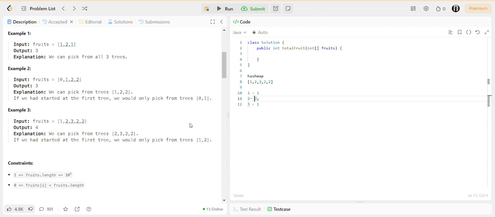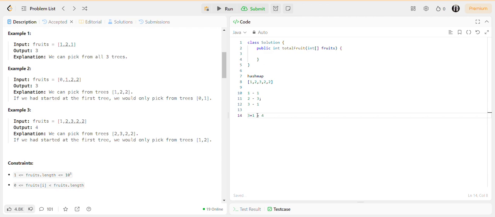After that, I traversed my map, found the maximum and second maximum values, added both and returned the answer, which would be 3 plus 1, giving 4.